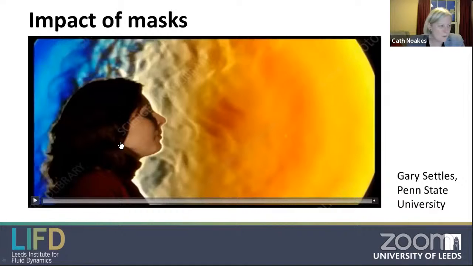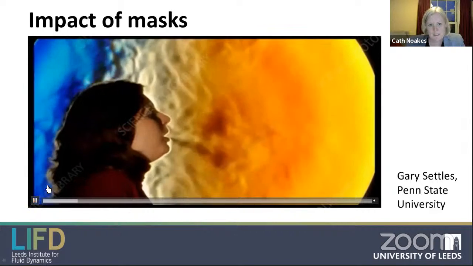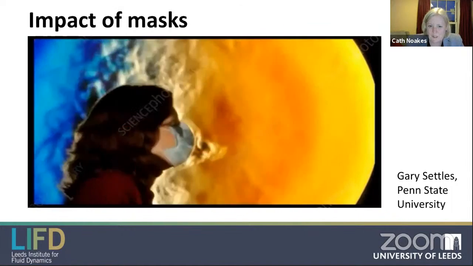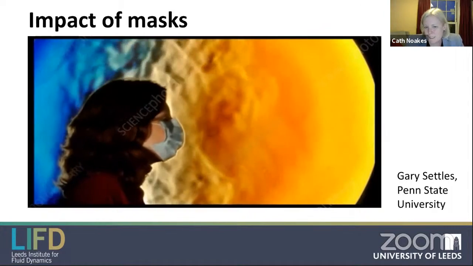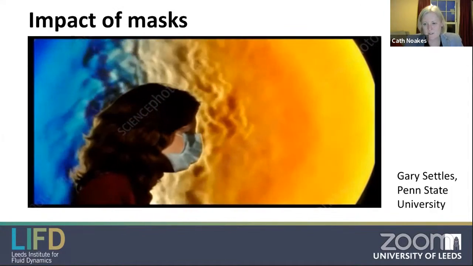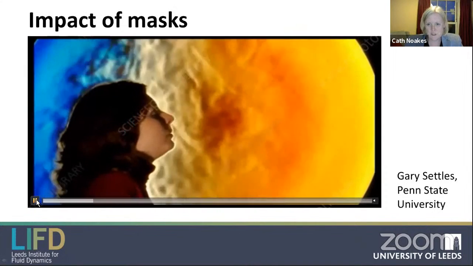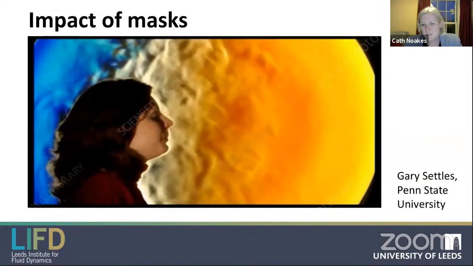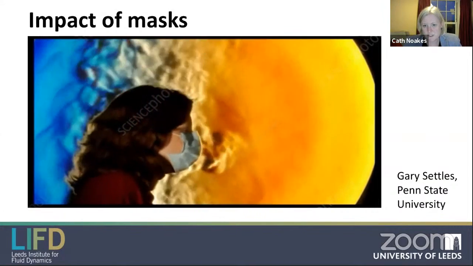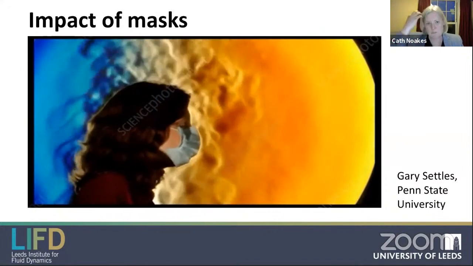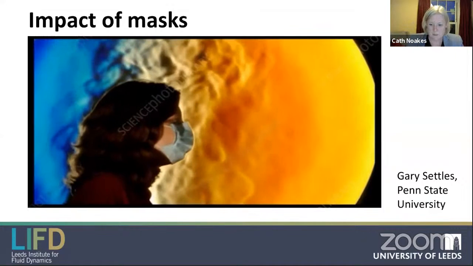Just to show you some of the ways in which these measures could interact, we've got the impacts of masks in here. I think this is a really nice video. It shows the flow around a person. It shows how far their cough goes. And it shows that when they put a mask on, it has a really big impact on the airflow in that space. So if you just watch her again, when she coughs, you can see just how far that cough plume goes. And if that's carrying viral particles, then it will carry a long way. When she puts the mask on, it doesn't transport as far. It goes up within her thermal plume around her body.